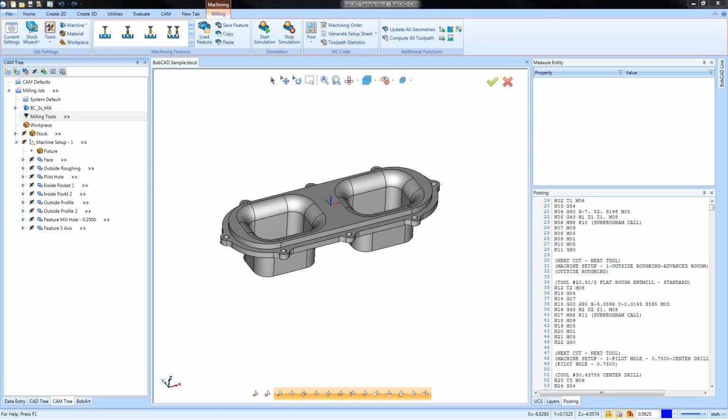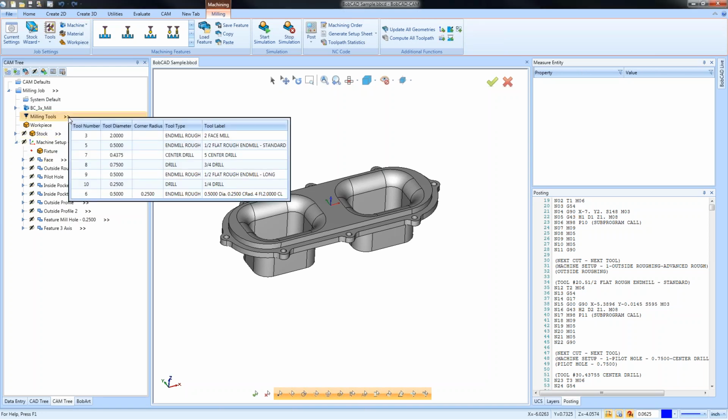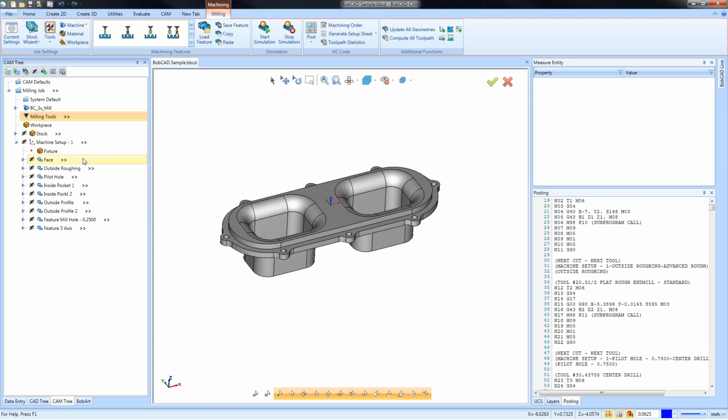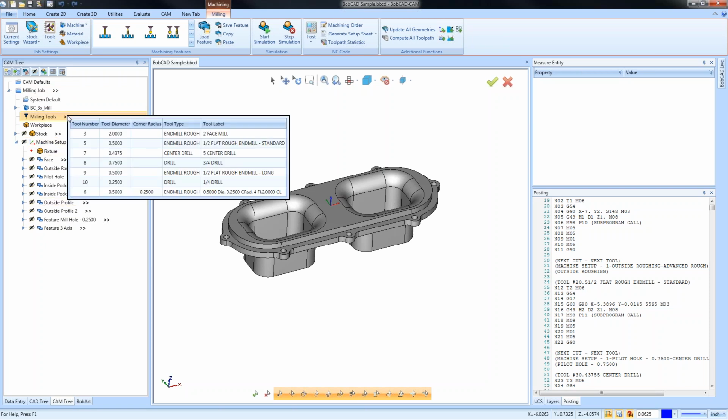Okay. So again, we have a job set up. If we want to verify our tools, we can come over. Now, as a 32 user, we do have CAM tree Flyout, so I'll touch on that real quick. You'll see these little arrows next to items within your tree. This is going to fly out different information about the job. Some of these settings you can update. Again, if we hover over our tools and use the flyout, this is going to display the tools that are currently being used.